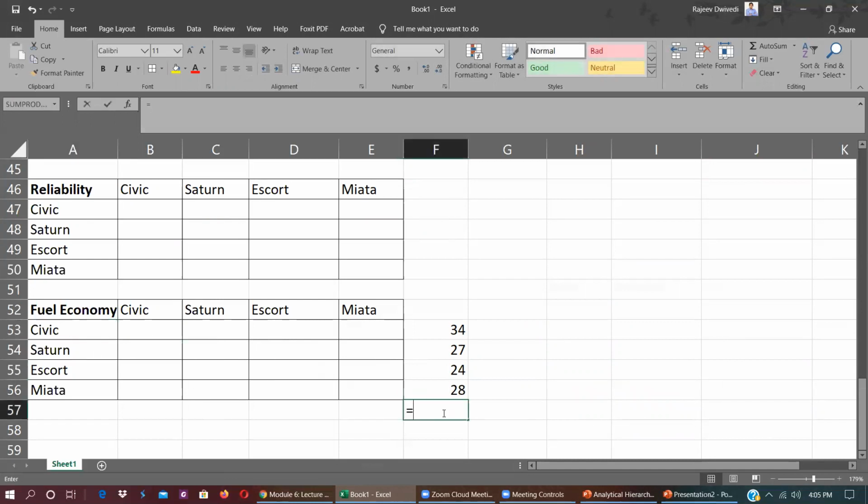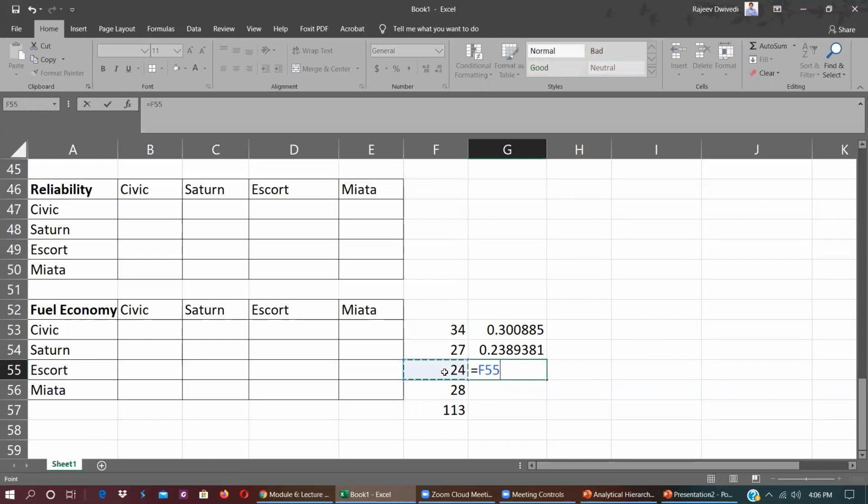Let me calculate the total sum. When you have actual numbers, you can compare, which is 113. So I just divide by 113. 27 divided by 113 to normalize these values. 24 divided by 113. 28 divided by 113. So these are the normalized values of fuel economy.